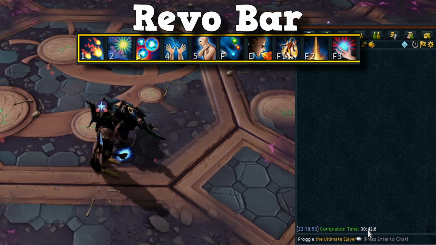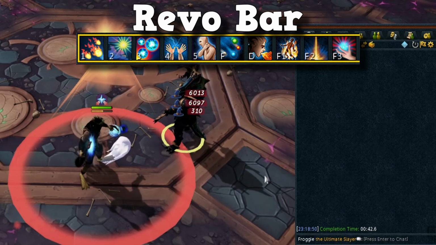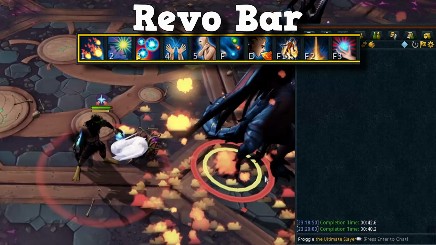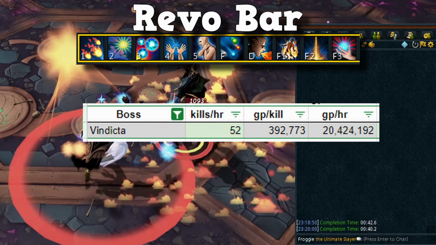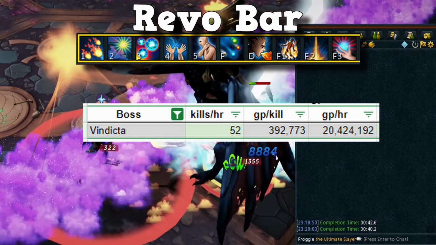If your character does move from this square, you should try to get it back in place. It doesn't really matter that much, but as you can see, Vindicta will immediately attack you when you're standing on this square. So that definitely will help out a little bit in terms of kill times, but it's not really that important at the end of the day. But yeah, if you're getting 52 kills per hour, that should get you about 20 million GP per hour. So that's a pretty solid AFK moneymaker.